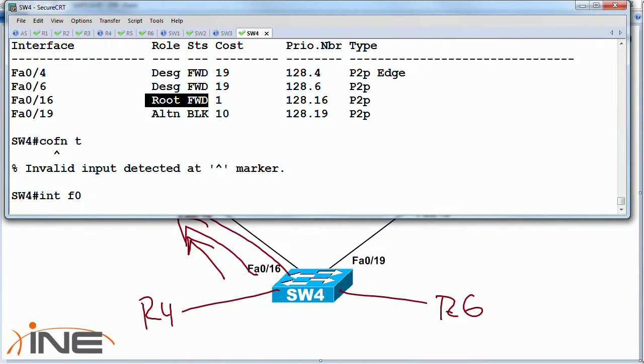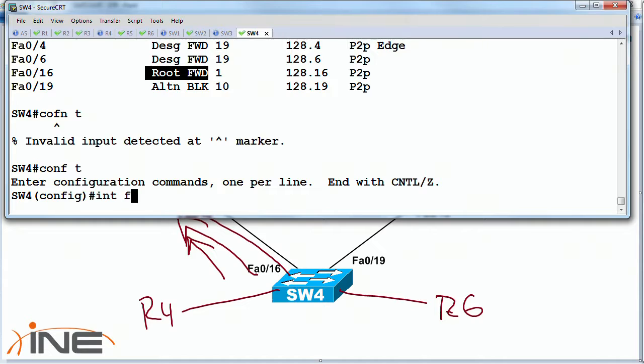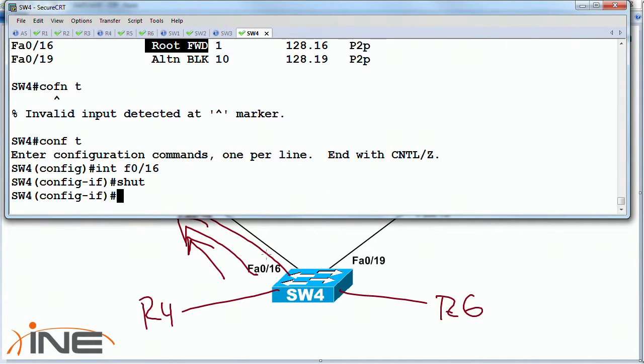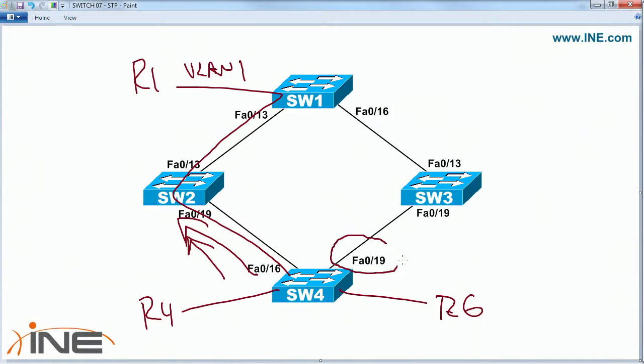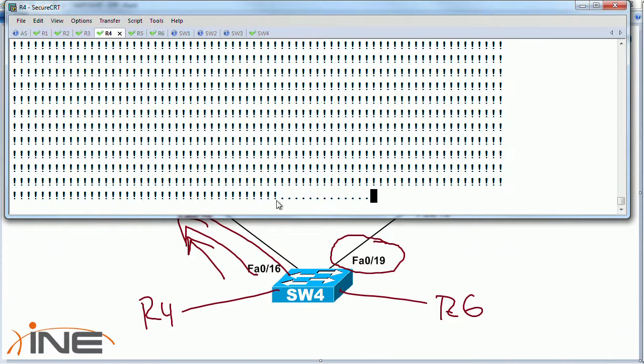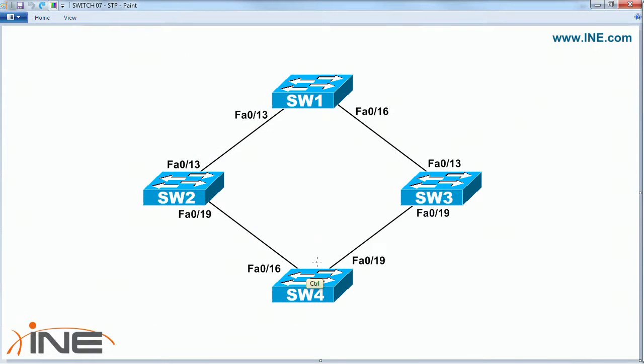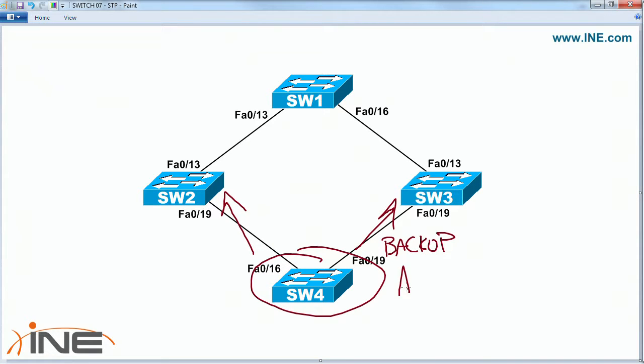If this port goes down, fast Ethernet 16, even though it's directly connected to me, I know that I should start to recalculate. Router 4 is still going to drop packets until we go through the listening and learning delay on this interface. So it's going to take a long time to converge if there's a physical failure in the network. Where uplink fast says that I'm positioned on a switch that I know I have one primary interface and one backup interface. Or from the perspective of spanning tree, what we call an alternate port.